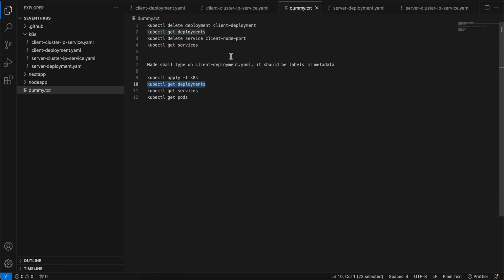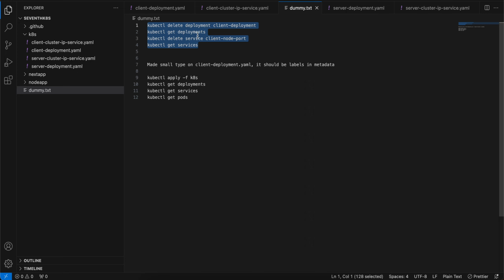Next, we will first have to delete the client deployment which we had created in the last video, where we were just learning what Kubernetes is and what files we need to create. That was just a sample client Next.js app which I had taken. Also we will have to delete the services, so you will have to run these commands first. If you haven't run any command, then you can just ignore this.